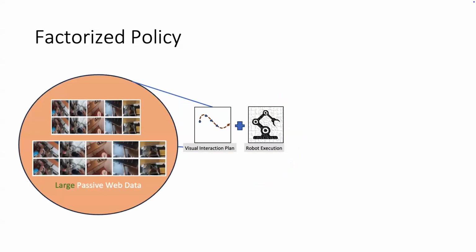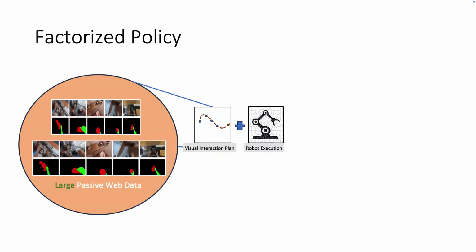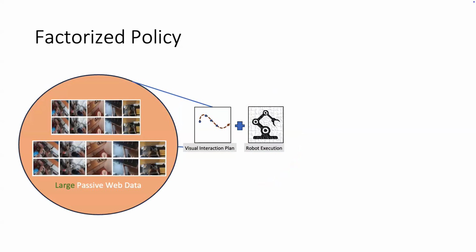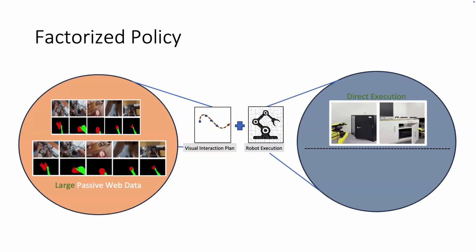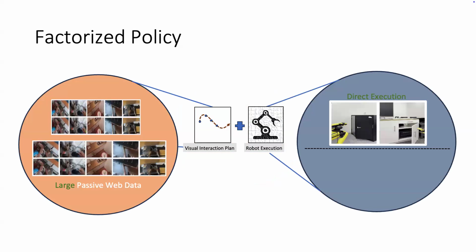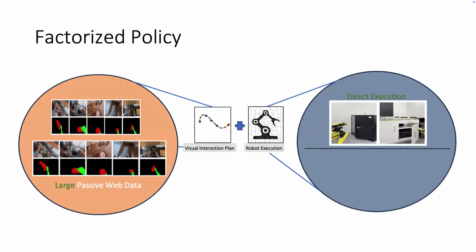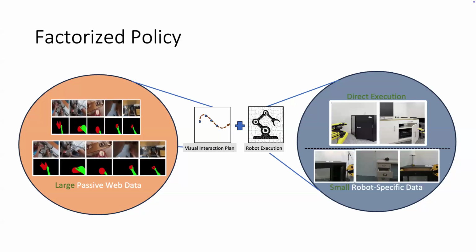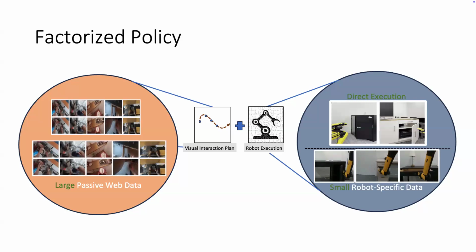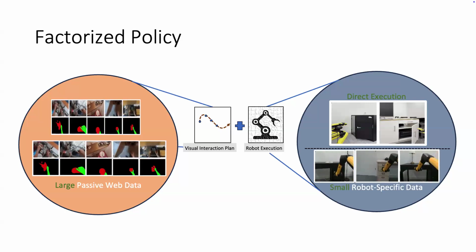Just to explain it better, here's a visual interaction plan. For example, given an initial image, how should the segmentation of a hand and segmentation of the active object move or change over time so that you can reach the goal state? So in some way, this is a plan. You're planning in your mind how it should look visually if you're doing these actions, if you're attaining this goal. And once you've planned using the visual interaction plan, you can map it to the robotic action either directly, where you can assume the rigid transformation, there's only one object moving, and directly convert them into actions, or you can collect a small robotic data set, which has both the visual interaction plans and the mapped actions, and learn a mapping between visual interaction plans and robot actions.